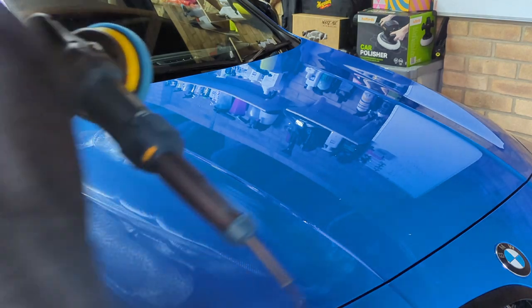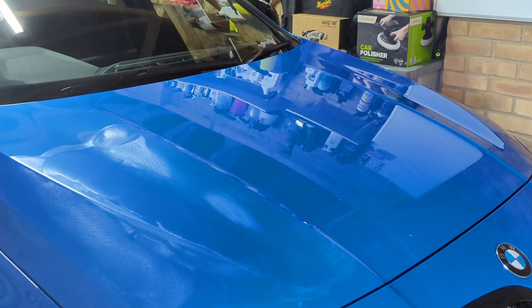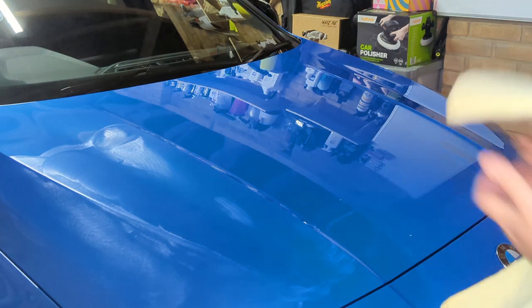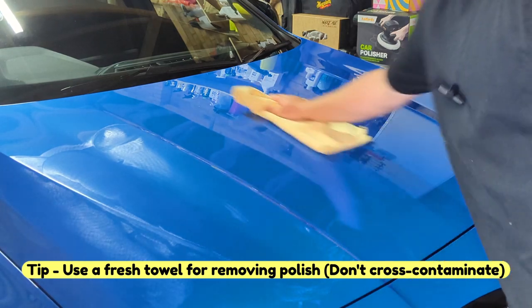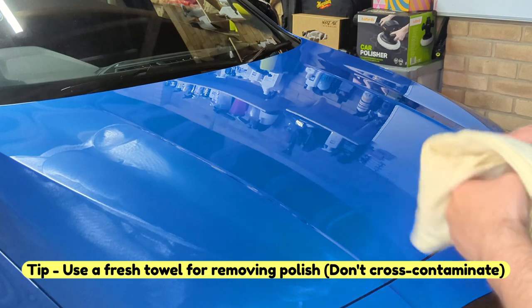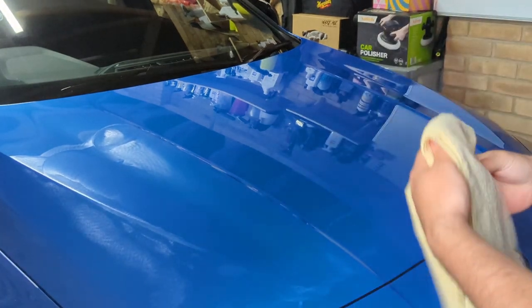So you can actually see it's a much faster process. I have splattered some product on the other side, so I'm going to have to wipe that off at the same time, because if you let that dry on, it can be really hard stuff to get off. So you don't want it to dry on too much. It's not like a wax where you can leave it to dwell for a long time. With these products, you need to apply it and wipe it off straight away. So that's why I recommend to do it in sections.